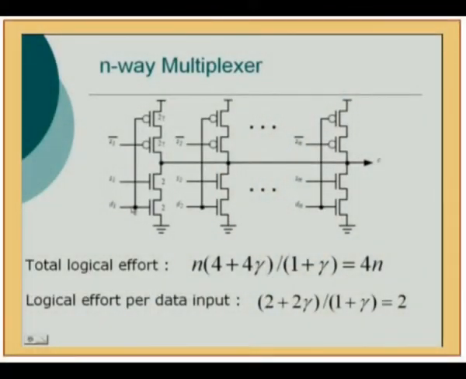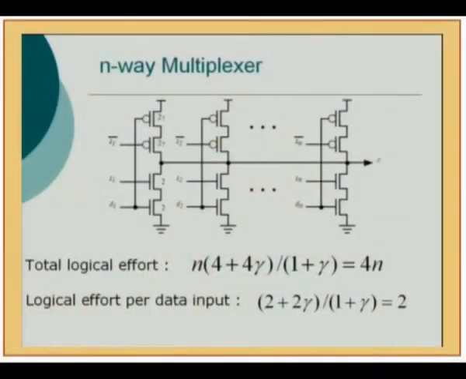You can see from here 2 plus, this gamma now is what exactly I said. Gamma can be 2 or 2.5, or in some cases it can be 3 if the technology is fantastic. It depends on the technology used. I kept gamma as a ratio right now because that's what Flowell has done, not that I have done. So it is 2 plus 2 gamma for one, 2 plus 2 gamma for the other, so 4 plus 4 gamma is the total for S and D. This is divided by one effort, which is the standard template 1 plus gamma. This gamma is 2 in the earlier case.